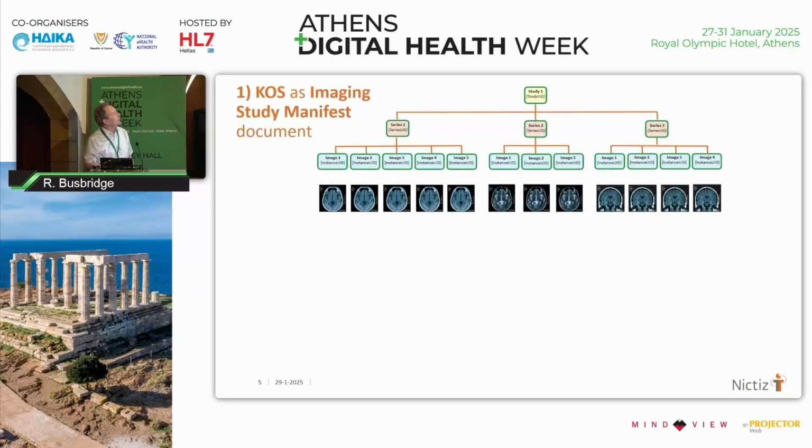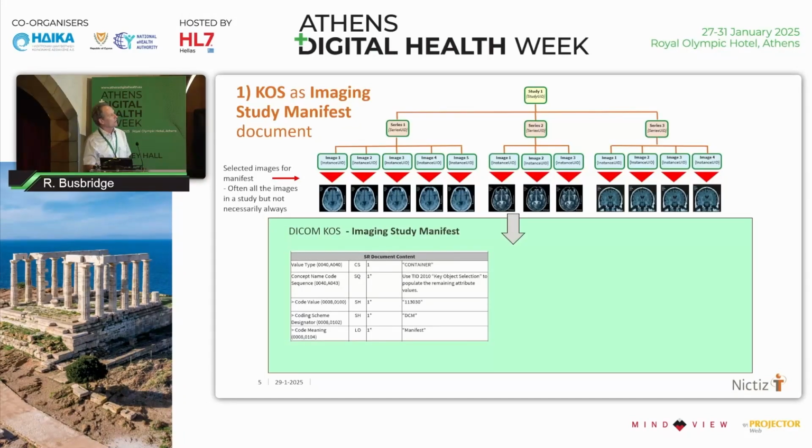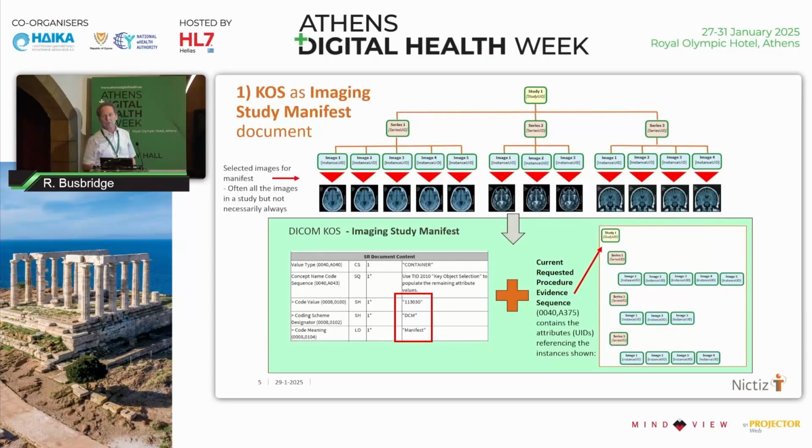When it comes to creating a manifest of that, we may want to describe the whole structure of the study, meaning that we want to point to all of those images that are available in the study. What we're going to do then is create a cost document that will identify that. So the first thing we do is create an imaging study manifest, and we identify that by its title. There's a title that is used for each cost object. In that, you identify what the purpose of the cost is. In this case, it's a manifest. And then you identify the relationship of the images that you want to store in the manifest.